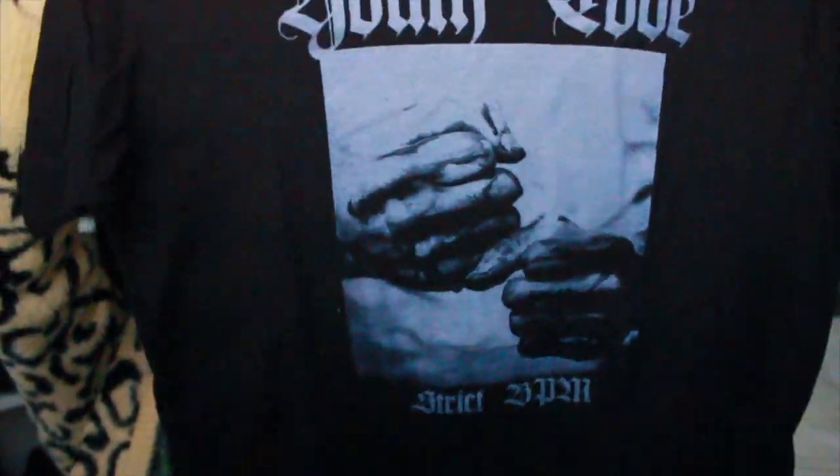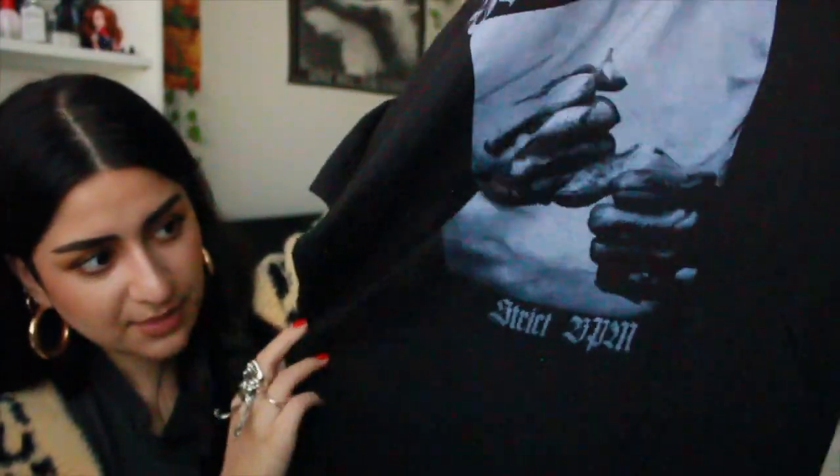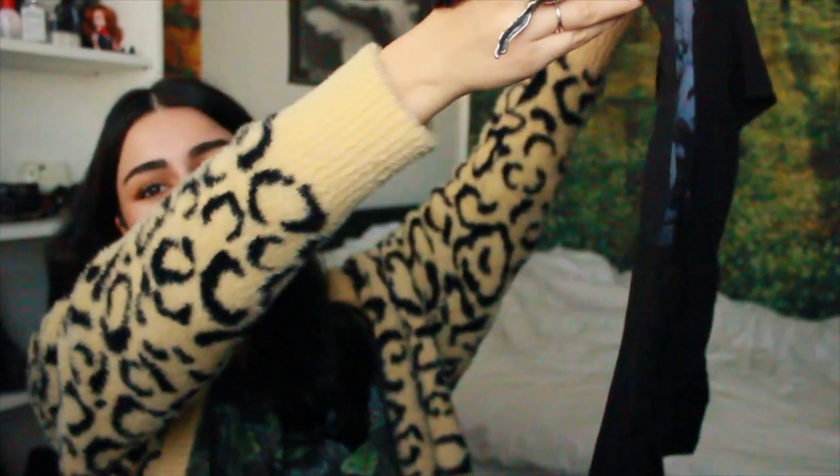This shirt has to be like the ultimate. We really wanted to make this shirt super thin and super cool, but it just doesn't translate well in my opinion, but that's just me. It's this Youth Code shirt, which I have not seen anywhere. I think I got this on Depop. Very thin, which is great, so I'm probably just gonna reserve this for a really hot day or going to the gym or something. But again, it's that fabric that I don't love that catches material, do you see what I mean? It doesn't even open up like a shirt. It just sticks to itself and I don't like that. I love Youth Code and I love the graphics, so I'll just have to deal with it.